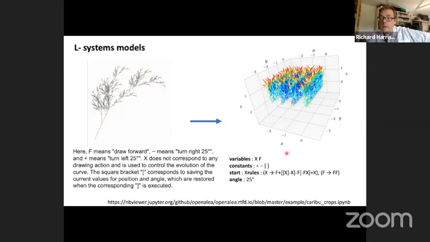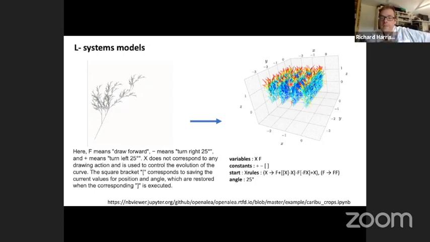these L system notations. And so this is an example that I linked to from this website here, this Open Alea project. This is maize. And once you have a three-dimensional model, you can start to simulate things like light interception. And so you can set parameters that then allow you to quantify what's happening at the plant level in terms of shading response and so on and so forth. And as you manipulate the architecture of the plant, you can look at the effect that has on some other mechanistic processes like photosynthetic rate, which then correlates to yield.